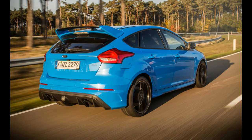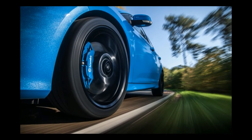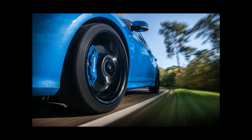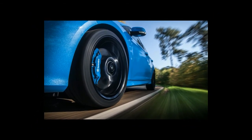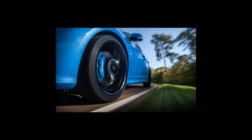At everyday speeds, the RS feels very similar to the ST. The big dynamic difference is the fixed ratio steering in place of the ST's ultra-quick variable ratio system, which makes initial responses seem slightly more sluggish. The 6-speed manual gearbox feels pretty much identical to that in the Focus ST, with a nice weight and action. Ride quality is slightly firmer, adjustable dampers come as standard, and the exhaust note has a harder edge.